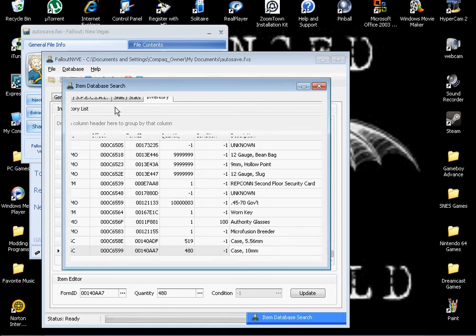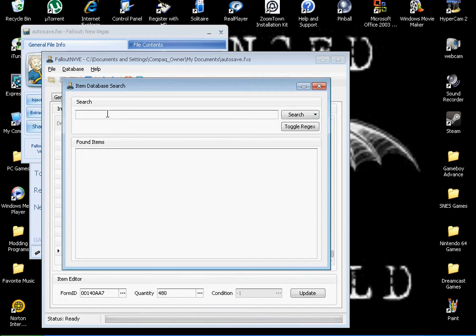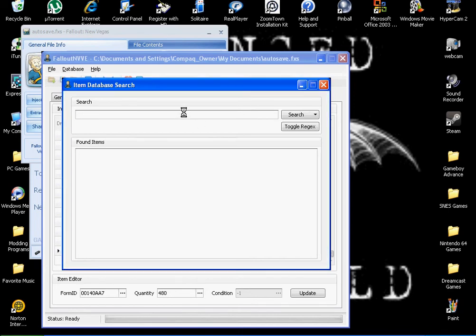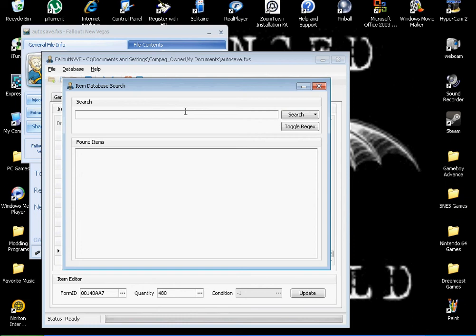And I've already got this open, but you're gonna want to click on that icon right there. That's the database. And you're gonna search whatever you want. I don't think I have it. I might actually, but I think I might put in an alien blaster. Some stuff from Fallout 3 will work if it does. See, like Tesla armor. I think I typed that in.